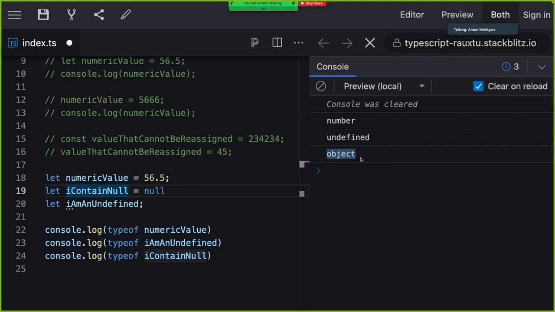People relied on typeof null being object to check if the value is null itself. So if you suddenly change the type of null to null or whatever it is except for object, the internet will just break because we rely on obsolete things too much.